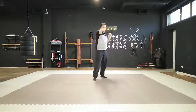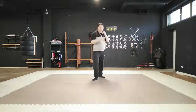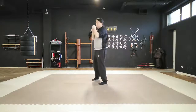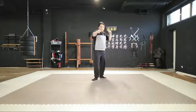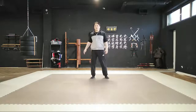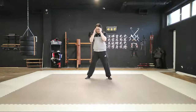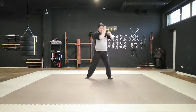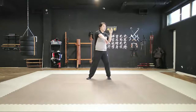Okay, but now we're only trying to hit 1, 2, 1, 2. Okay, now the side elbow can be here, in here or here. Doesn't matter. Now we go like this, and then here like this, and here like this. So now you see this is also a Tai Chi ball exercise.